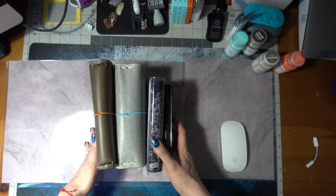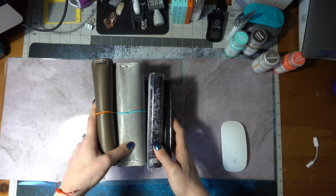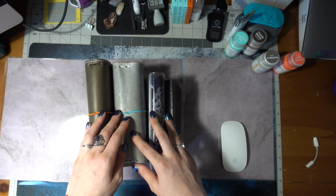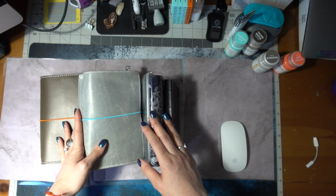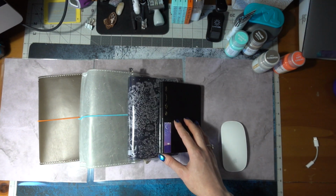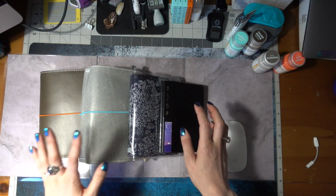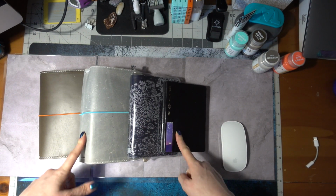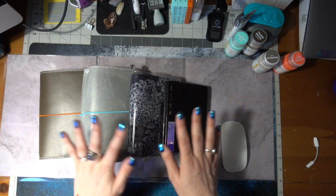So for 2019, I have narrowed it down to these 4 journals. I had a bit of a stint at the end of last year trying to switch up my journaling system. I had been in the bullet journal system in a Leuchtturm for 2 years at that point, and I was frankly just getting bored of it. So I tried to branch out for like 4 or 5 months, trying to figure out a new system for me, and these are the journals that I tend to keep up with and actually care about, so I've stuck with this 4 journal system.